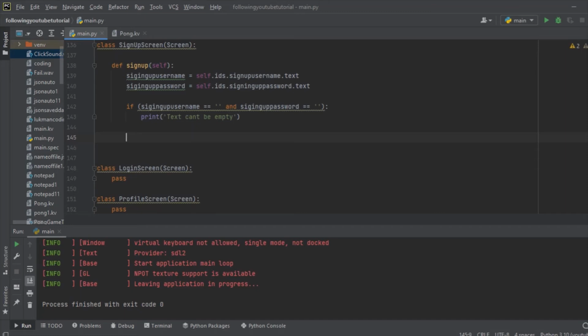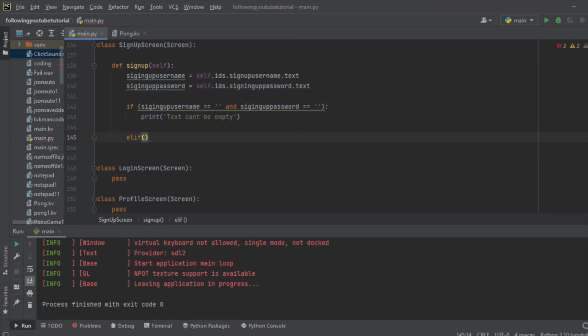For us to check if we have already signed up, elif, we want to make sure that if we are signing up with the same username and password we've signed up before, then it should not sign up. It should display an error saying that account has already been created.